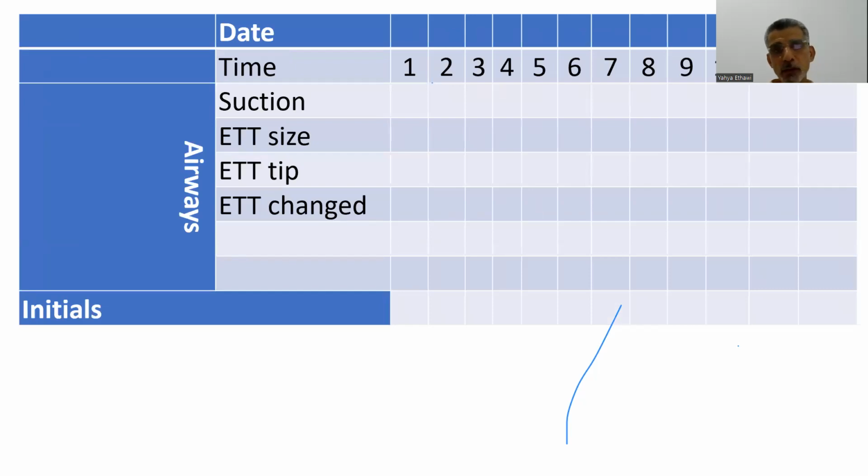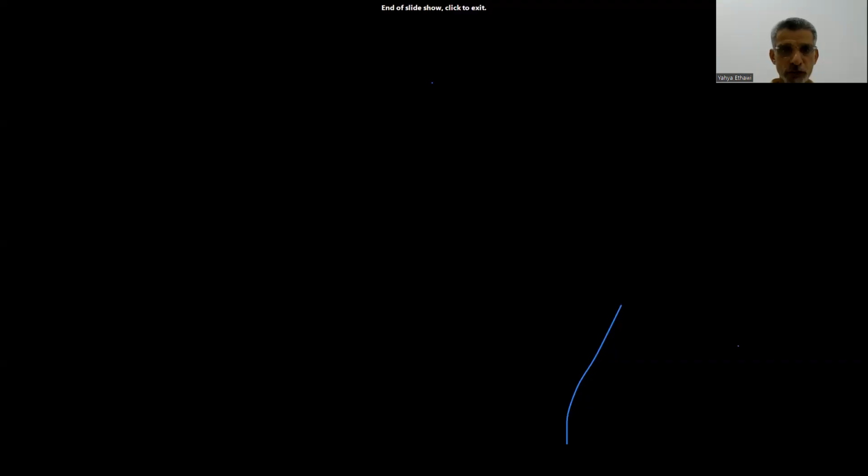We also write about the airways, whether we did suction for this baby and how many times we did suction. Also, we write what is the size of the ETT, endotracheal tube. We also put where is the tip of the endotracheal tube, because this is usually changed when we change the head to the right or to the left or mid, or we put the baby prone position. The tip changes, and it depends how you measure it, by ultrasound or by X-ray. You have to write the tip, and you also have to write when the ETT is changed.